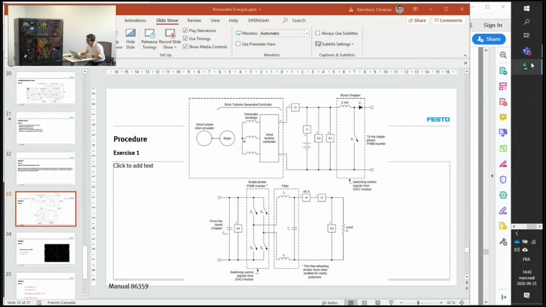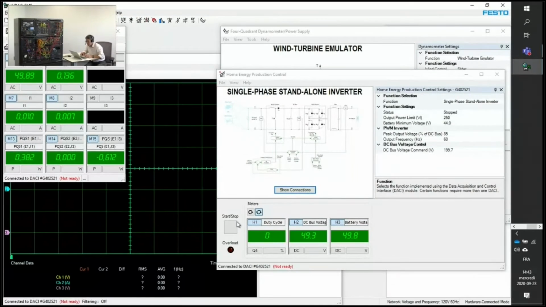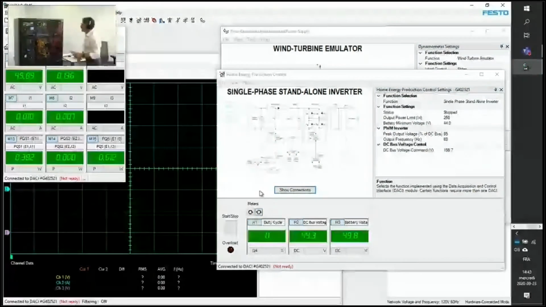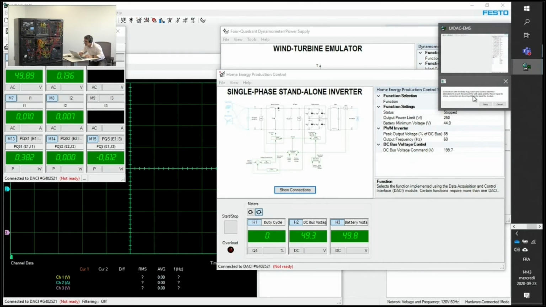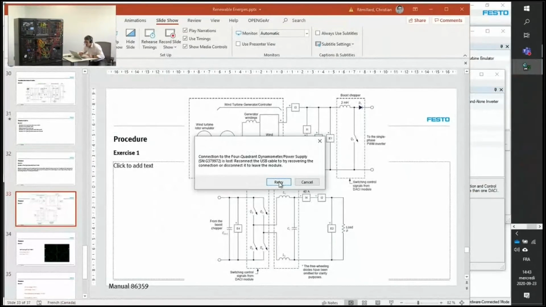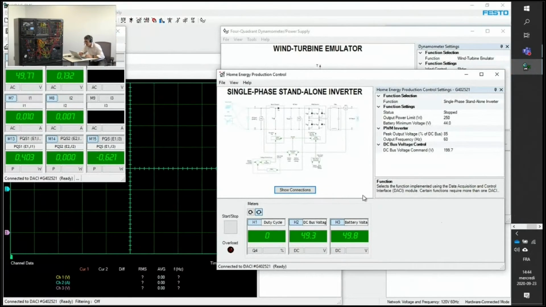So this software, I might need to reconnect. This is powered. Reconnect.